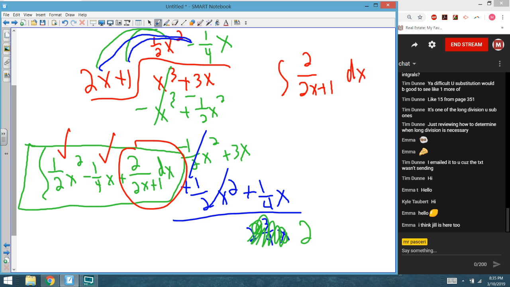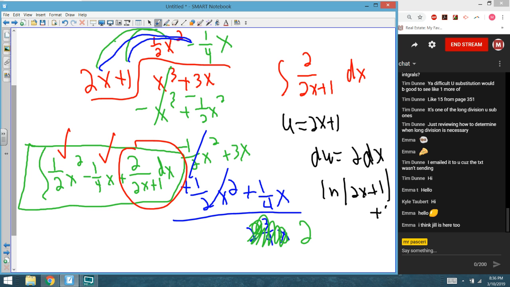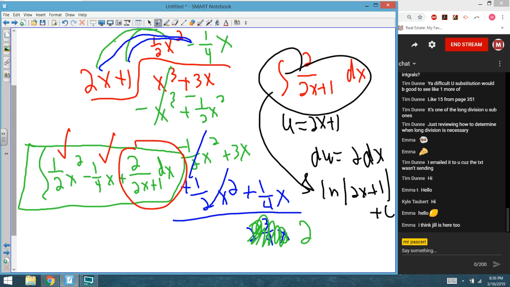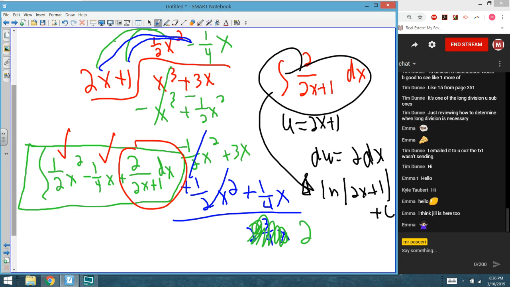Here's a quick and easy u sub, but we want the u to be the bottom. So we make u equal 2x plus 1. And then our du would equal 2 dx, which is kind of good. And so we'd have a quick little integration. I'm skipping around a little bit here. I'm just trying to give you the gist, plus c. So this whole deal would come out to that. Sorry it looks ugly, but that's the gist. And the other two things with the red check marks to the bottom left, you know how to integrate those.